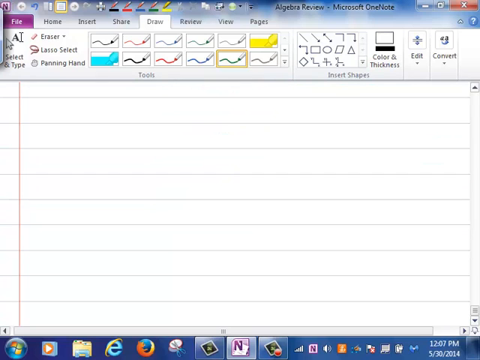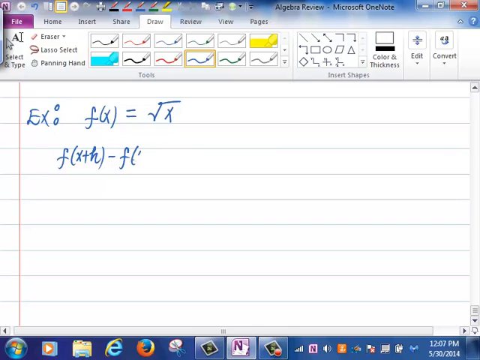I am going to do one more example like this, because this ratio that I have, you have to do in one of your homework, but you have to do it with the root function as well. So I'm going to do an example with the root function here. Suppose that I have the function f of x is root of x. Again, I want to know what is f of x plus h minus f of x divided by h. What is that ratio? This is called the difference quotient. There is a name for this quotient that we are looking at. This is known as the difference quotient.